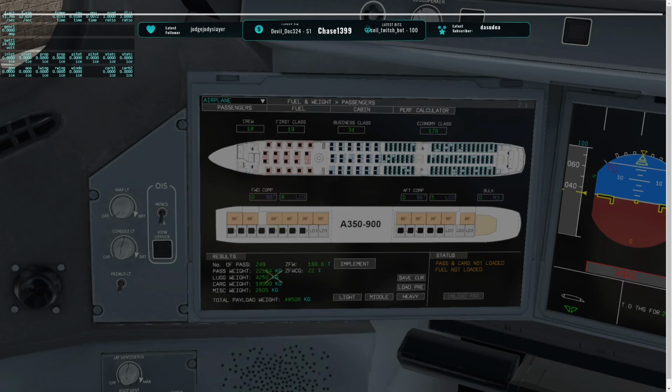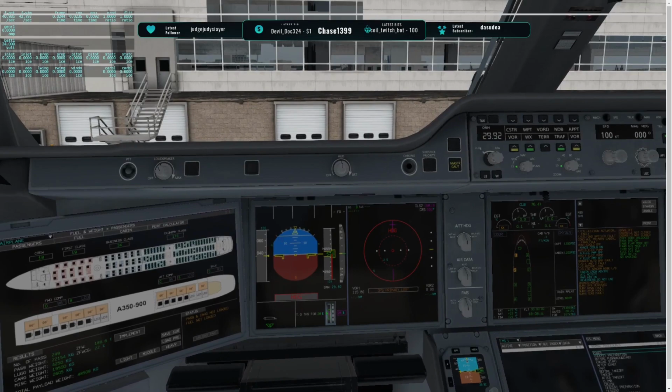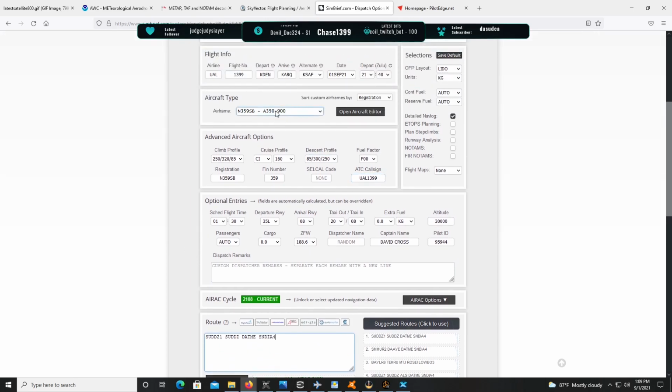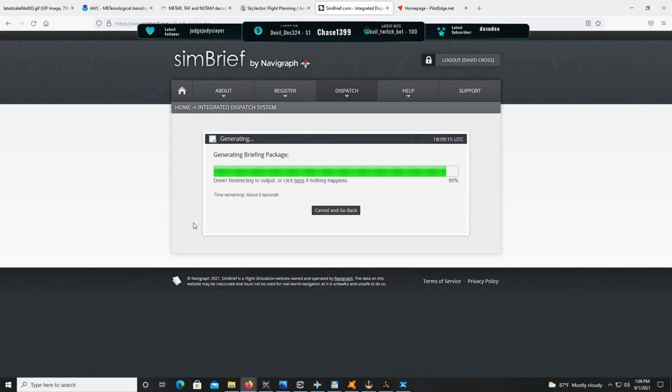And we need to figure out our fuel. So 188.6. Alright, 188.6. We'll come over to SimBrief. We got 188.6. Flight level 300. This is our route. We got a SID and a STAR for today's flight. We're an A350. United 1399. Figure out the fuel.